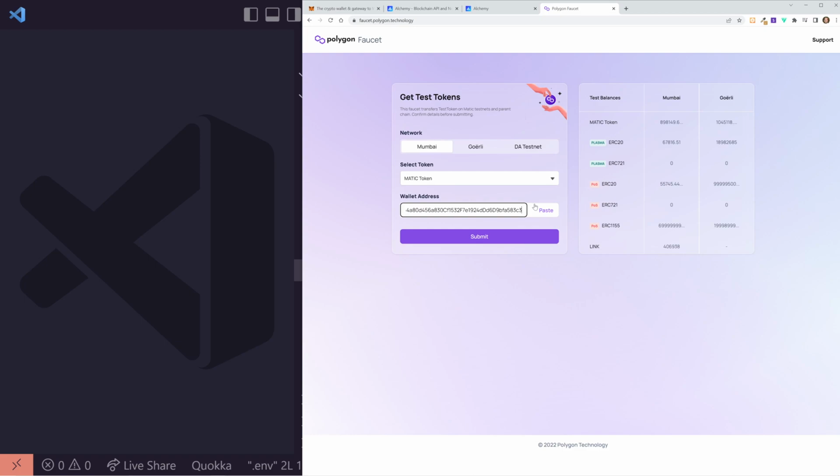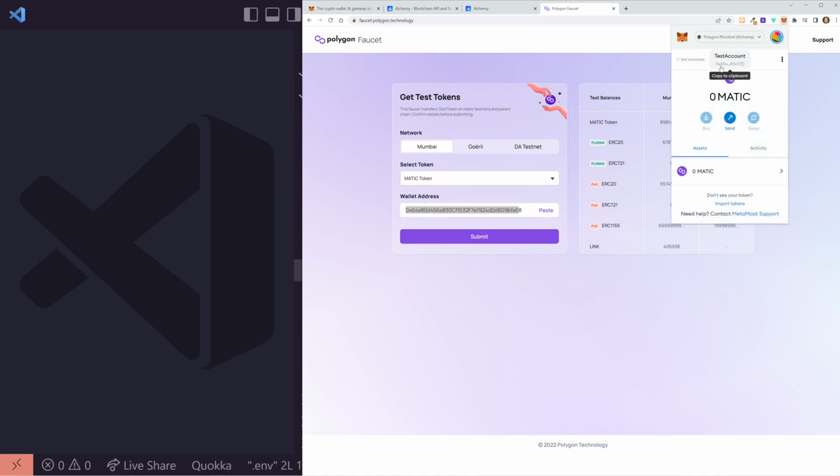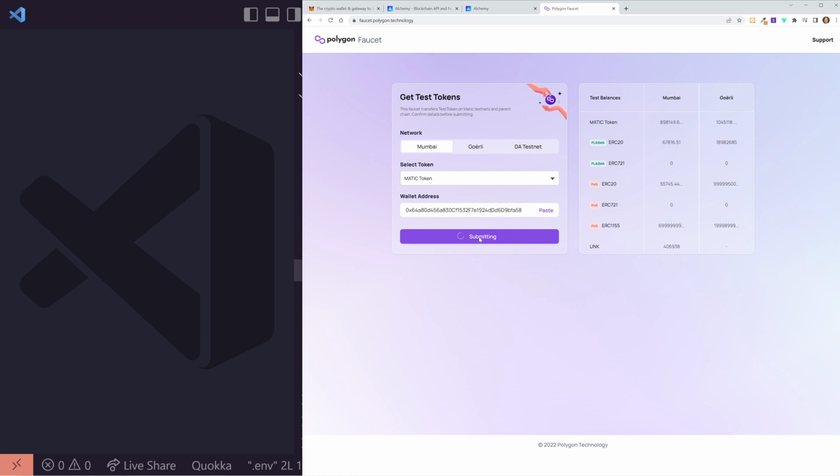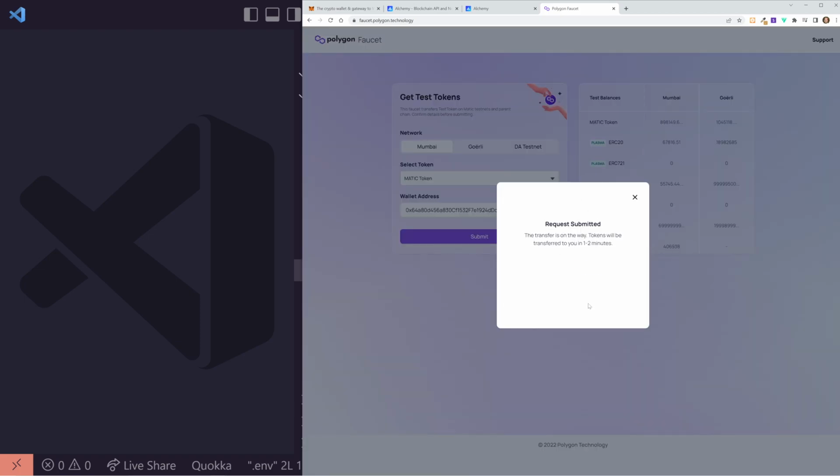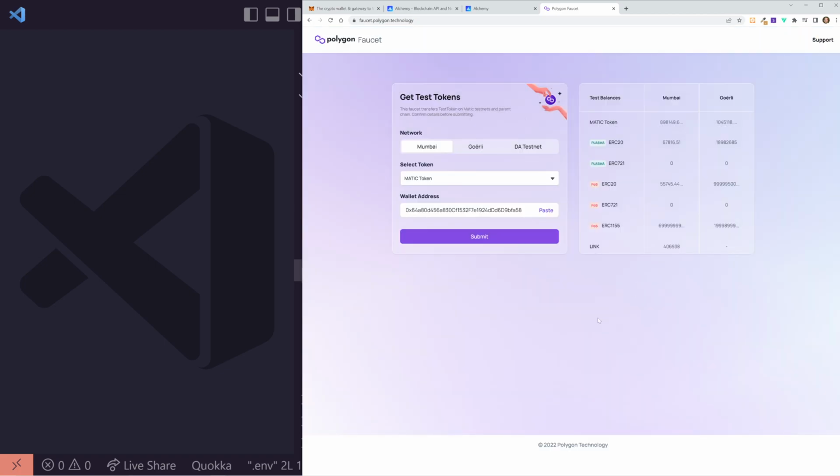I'll control paste it. So here it is. And as you can see here, it's just a really long hash string. It starts with 64. I'll click submit, and this will actually send over, and I'll confirm it. And it says it takes about 1 to 2 minutes. And what this will do is it'll send half a Matic, which I would recommend doing twice, so that way you can get a full Matic. And it just takes a minute or two.